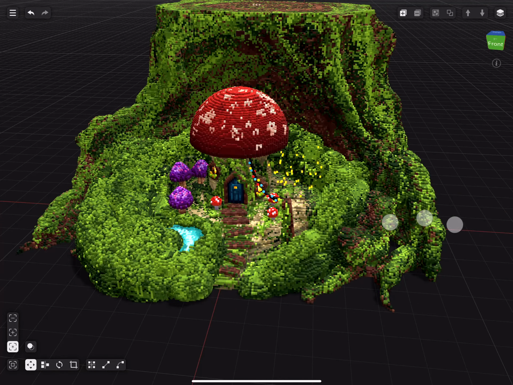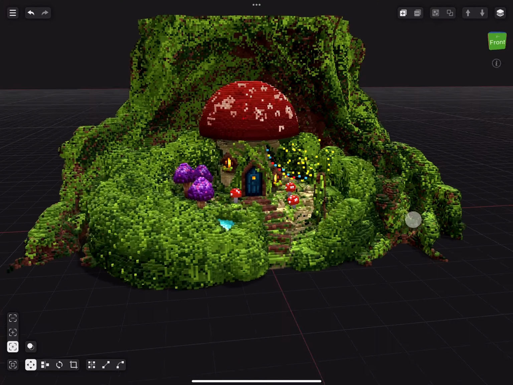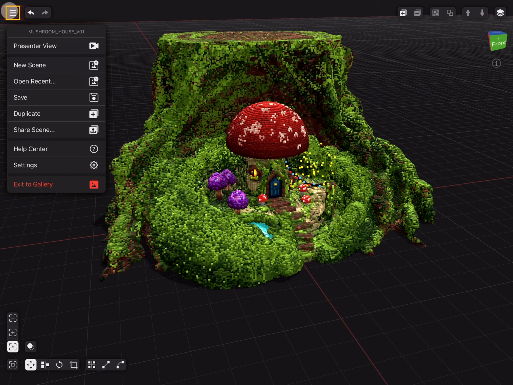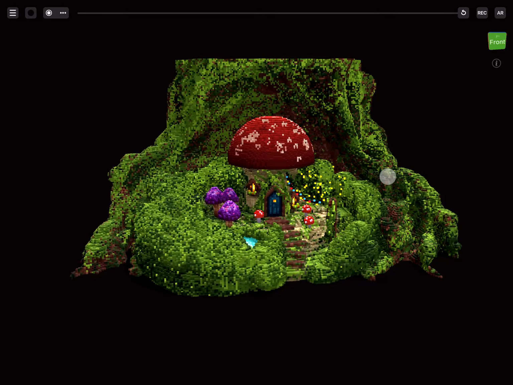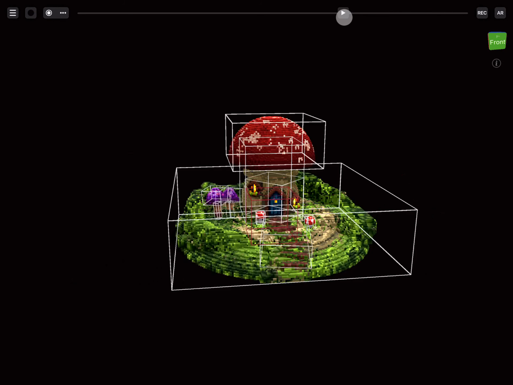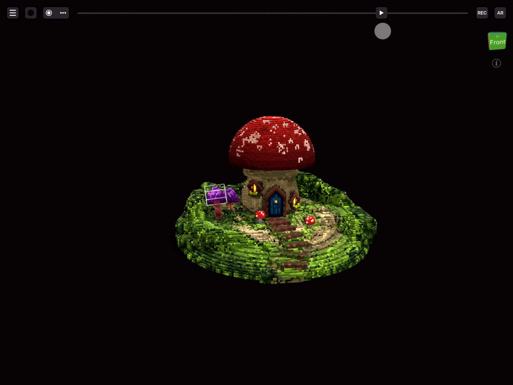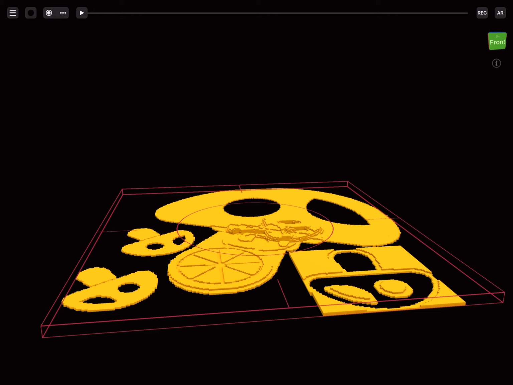Let's go to the presenter view, located on the top left. When active, we see new buttons and options, like the timeline at the top of the screen. Here we can see the history of our scene by scrubbing or pressing the play button.